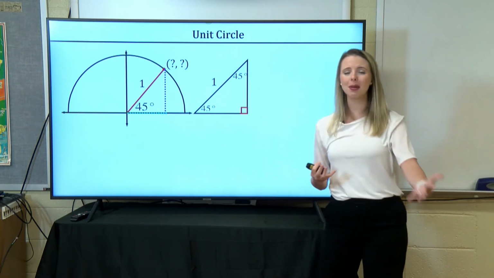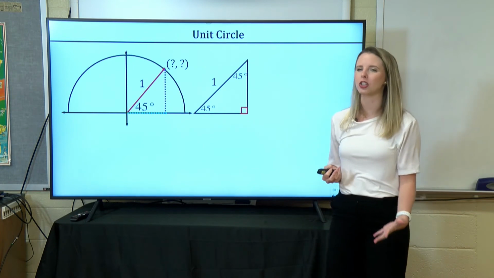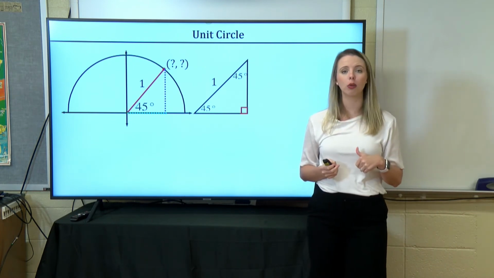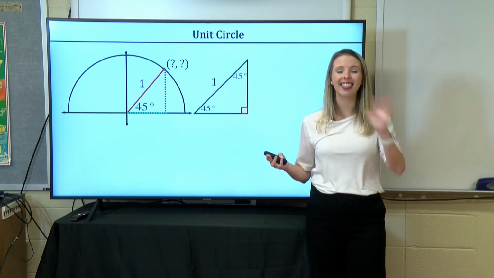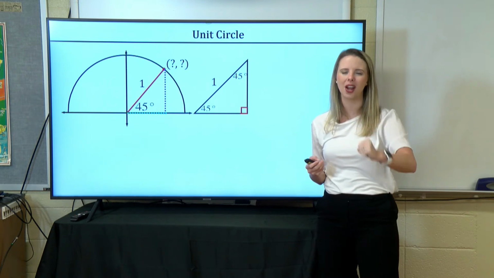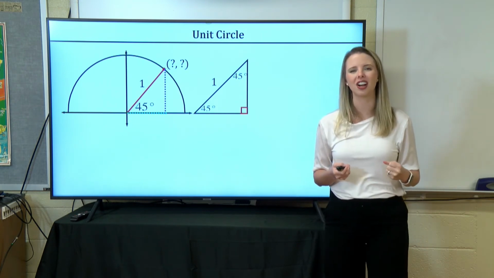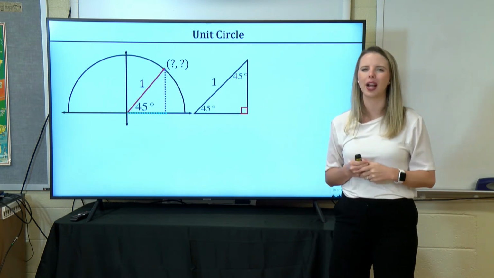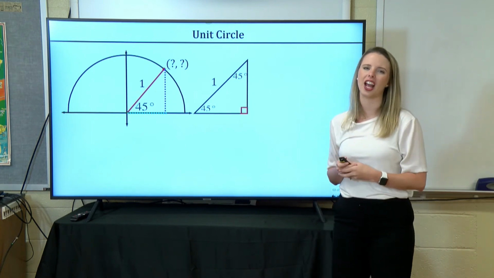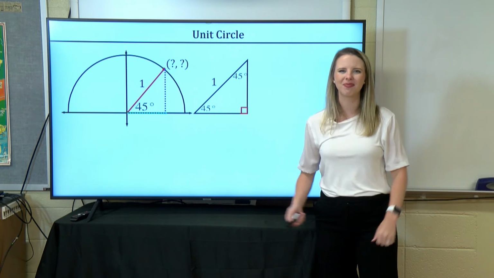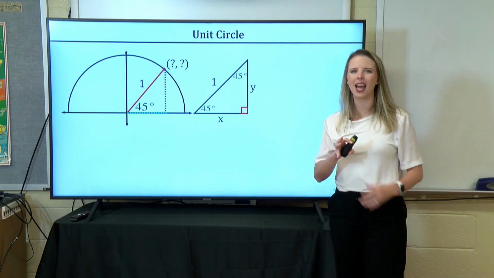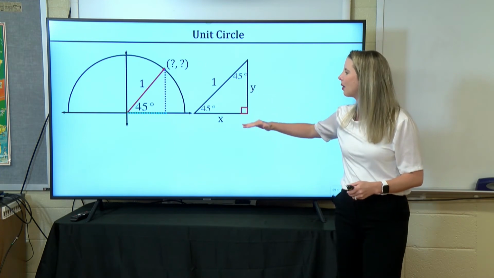Okay, so maybe you learned about special triangles in geometry, and you're probably thinking, yeah, I did, but maybe you don't remember all the rules. That's okay, because we can use something that we know to help us determine the length of our sides if we don't remember the ratios that we developed in geometry for a 45, 45, 90 triangle. What are we going to use? Pythagorean theorem.